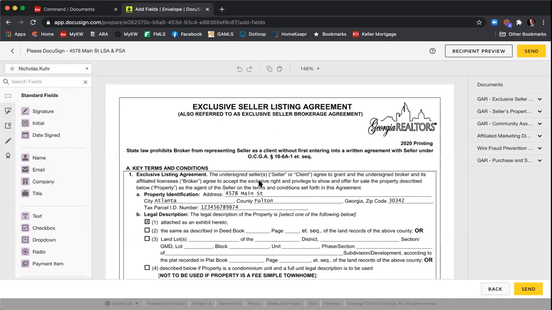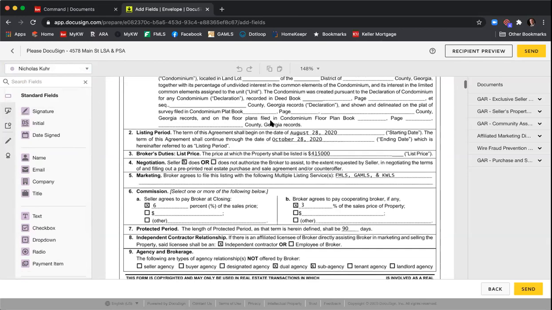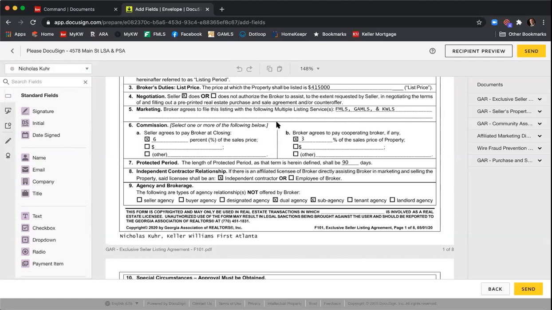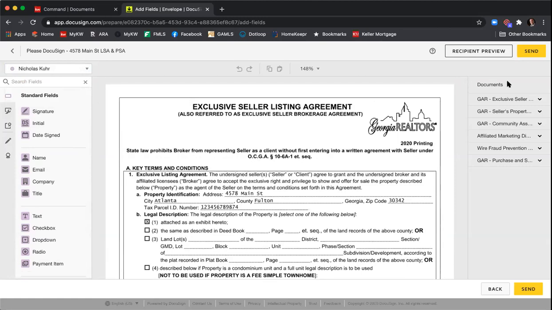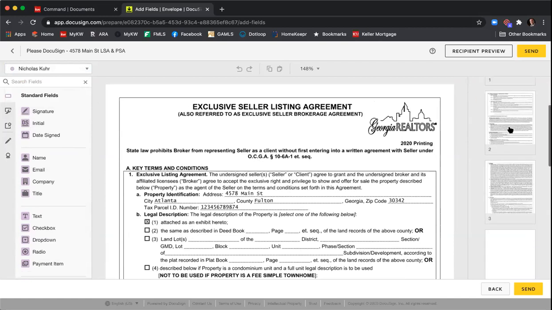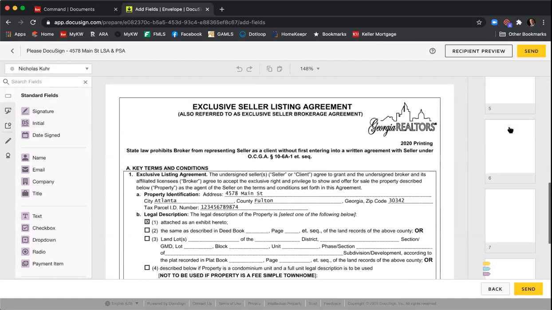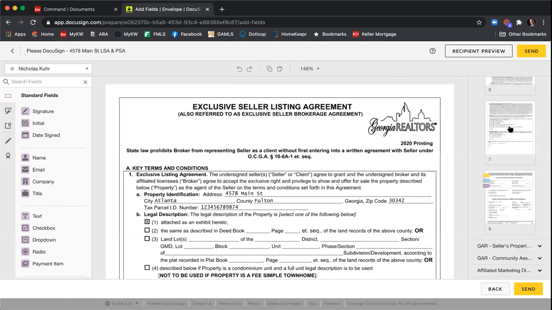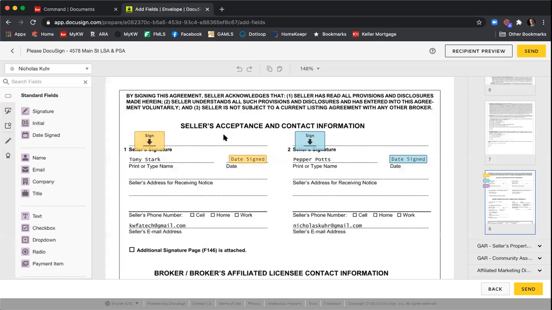Over here in the middle is going to be a preview of the document, and it's going to show all the places for them to sign. On the right-hand side, we have thumbnails of the documents, so you can just quickly go to a specific page. And one thing I really like about the thumbnails is that on the pages that have signatures or information to be filled in, it puts these little tabs here. So you know, okay, on this page, there are places for signature, and each one of them is color coordinated depending on who is responsible for signing where.